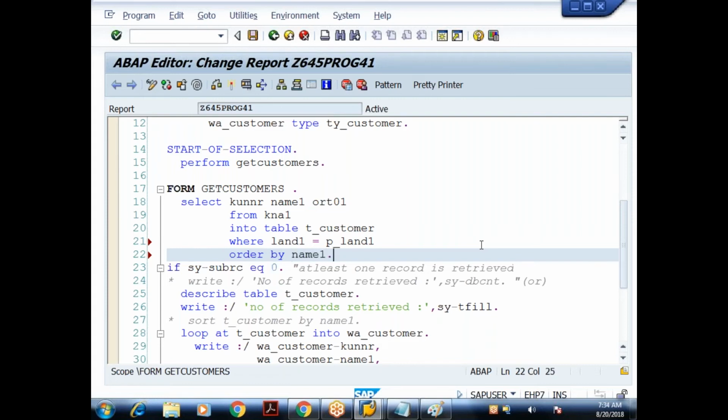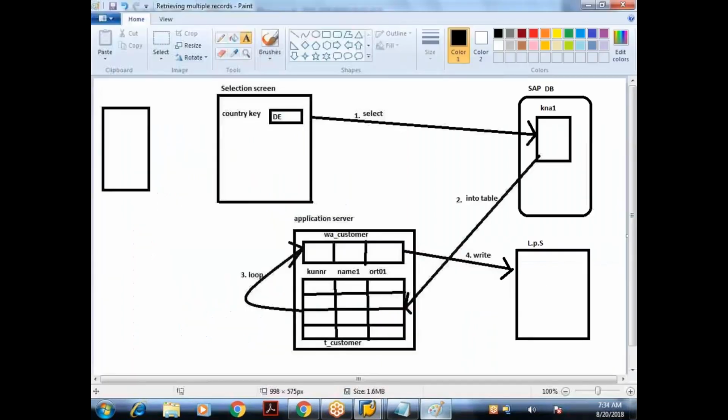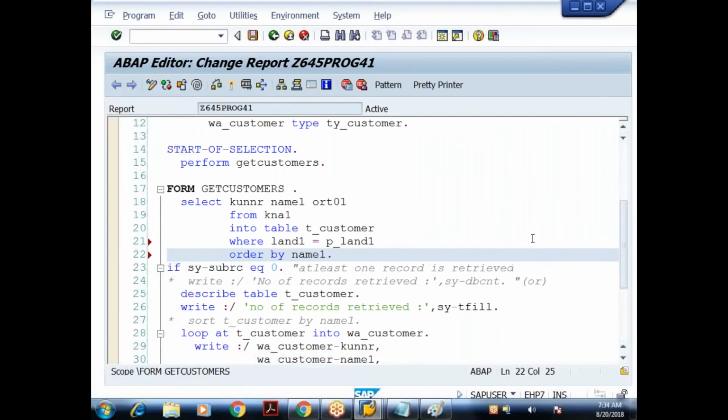ORDER BY NAME1. What will this ORDER BY clause do? It will retrieve the data in sorted order, meaning at the database level only, and that sorted data will be returned back to the internal table. I have commented the SORT statement now.